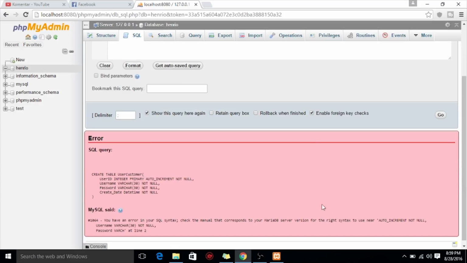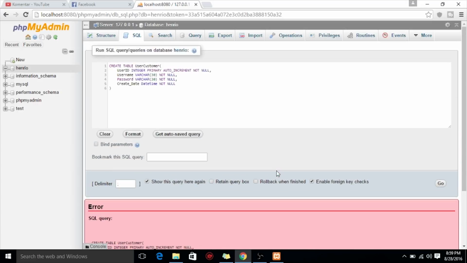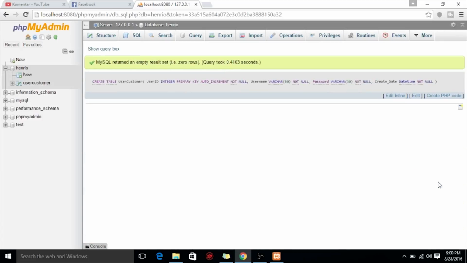Right, syntax error near. I need to figure it out. Okay, I did not specify the key. It's really important. Sorry, silly me. You need to specify it like this and go. It should be a correct one.